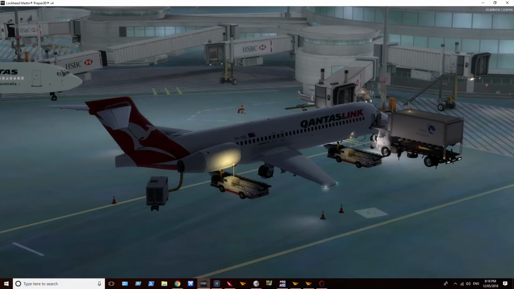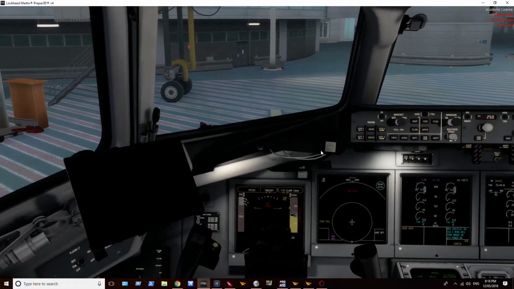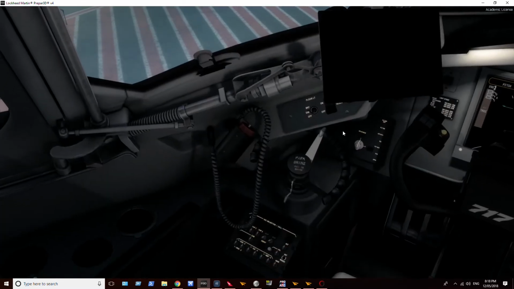So you can see him going about his work there. While he is doing that, we are going to continue setting up this aircraft. I'm going to skip a lot of the testing phases for the aircraft to make sure things are working, because again, failures are turned off, so we should not have any issues. So there's little point in doing that. And because I'm low on time, I'm going to skip doing that.